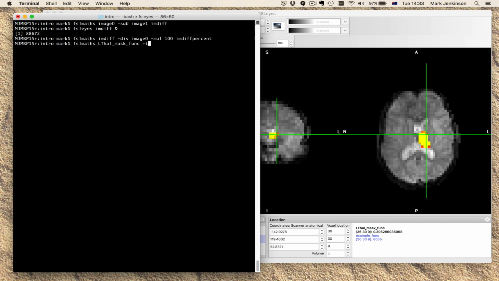And now we're going to threshold it, and so that's this option here, minus THR, at 0.5, which is going to make everything less than 0.5 equal to 0. And then we're going to binarize it, which is going to make everything which is non-zero equal to 1. So at the end of those two operations, values which were up to 0.5 now end up at 0, and values which are greater than 0.5 end up at 1.